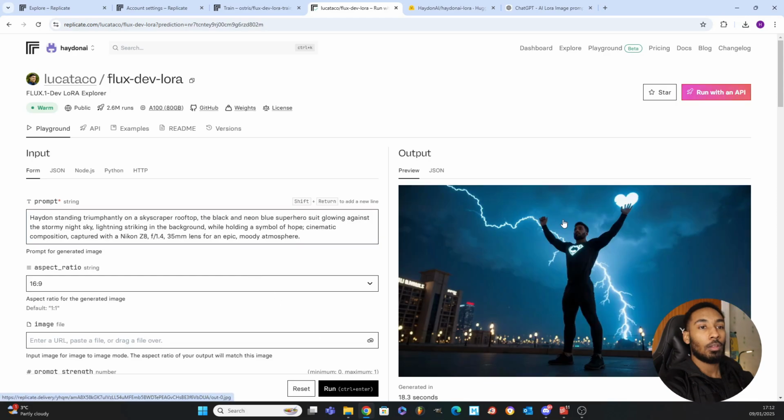Let's do this again. Okay, there you go. So now we got something a bit better. We got me there saving the day. The moon is a heart shape for some reason. So again, you might need to play around with the prompts that you use, but you can get some high quality images once you get a good prompt and stuff like that.